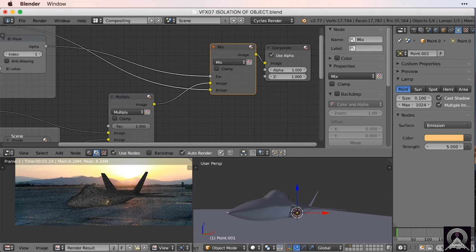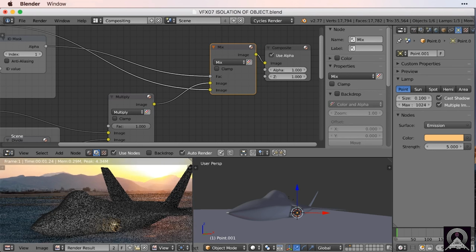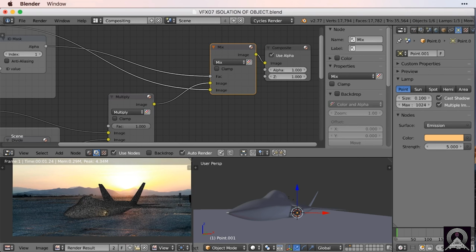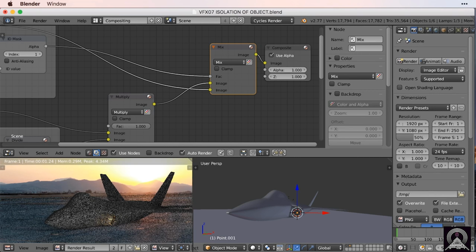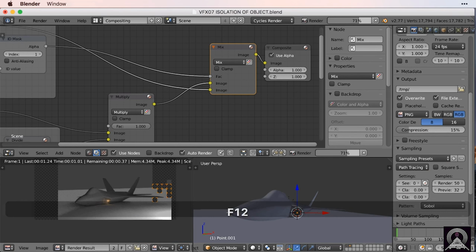Okay, this is really noisy at the moment, and we need to be careful that we don't override our blooming shadows that we had here before. Let's go ahead now and turn up the render details. I'm not going to bother with it being super high resolution. In fact, I'm going to make it lower, but I am going to turn up my samples now. I'm going to turn them up to 50 and re-render.